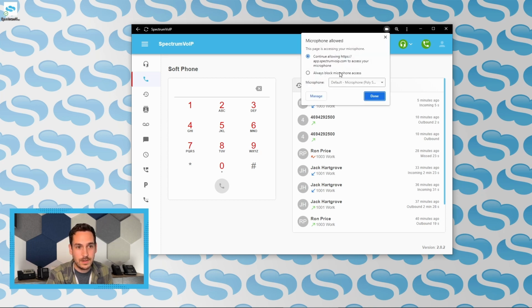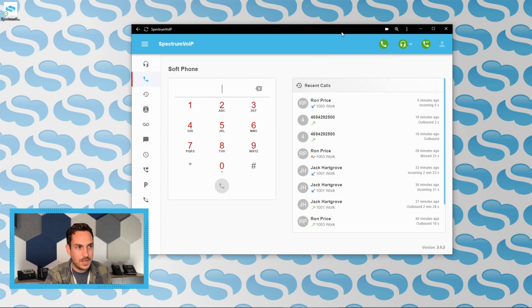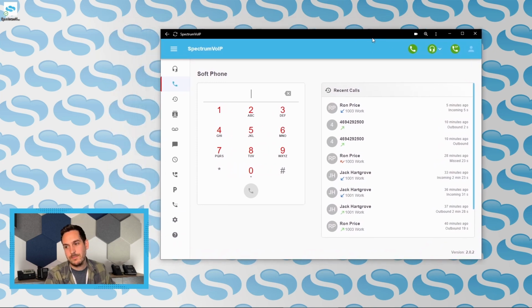This will have something about how it's blocking access to the microphone. You need to let it be allowed. I know a lot of us get into a security-heightened awareness and say block, block, block. But in this case, we actually do need it to be allowed. Otherwise, you won't be able to make a call, nobody's going to be able to hear you, and you're not going to be able to hear them. So make sure you do that. You might need to click on manage to configure that further, but you can find that in your browser settings.